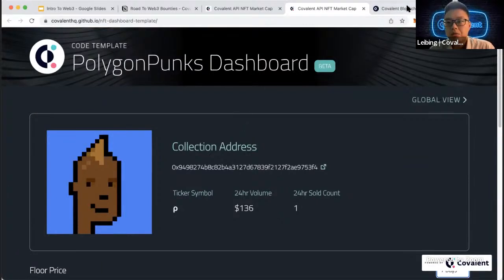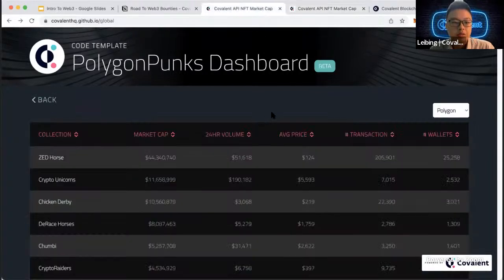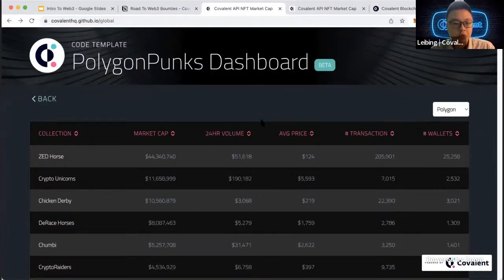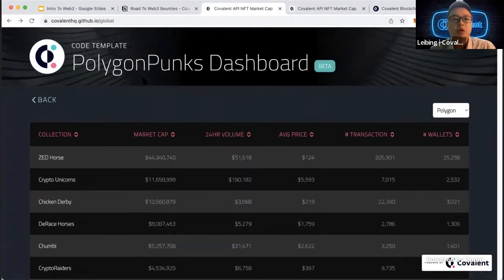And if you click on global view, you'll get to this page, which is built using our brand new NFT market cap endpoint. It is an endpoint that returns every single NFT collection within a particular chain across different marketplaces, across OpenSea, Rarible, etc. So it is one single endpoint.